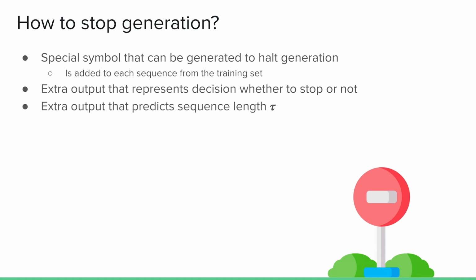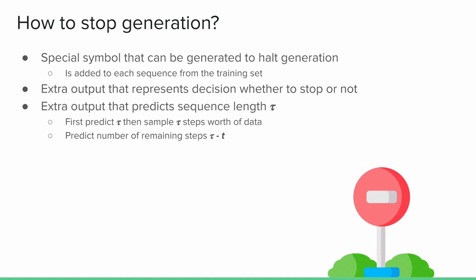And we can also say, okay, maybe we just want to have a fixed sequence here, and we can split this into saying, okay, please predict the length tau, so the number of samples that we actually want to produce from the input, and then we just sample tau times from our thing here.